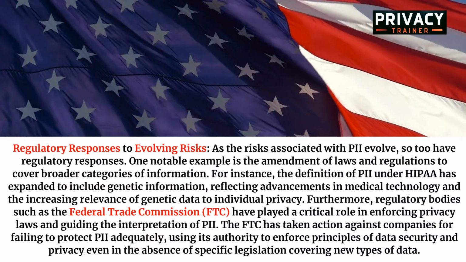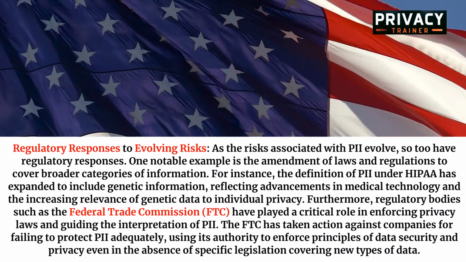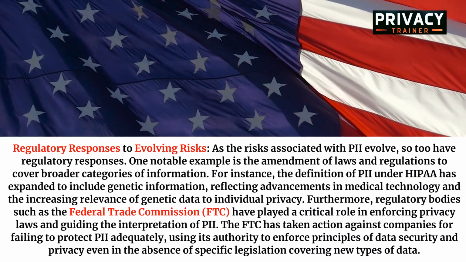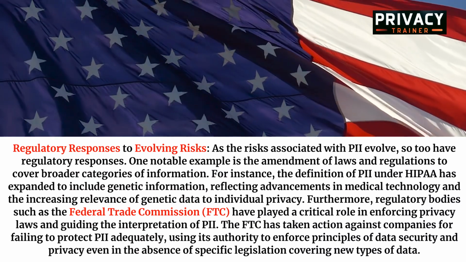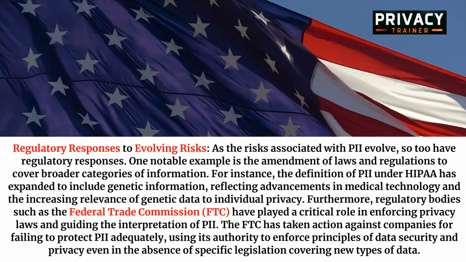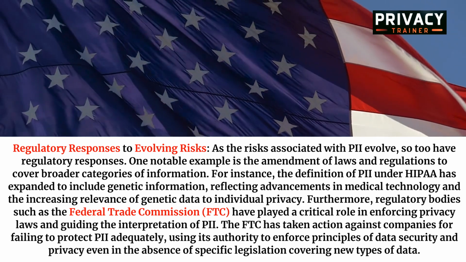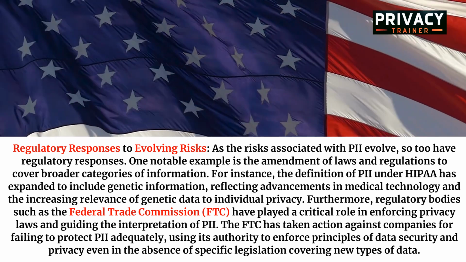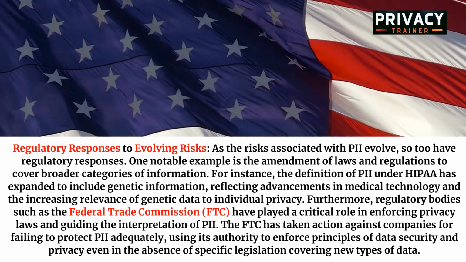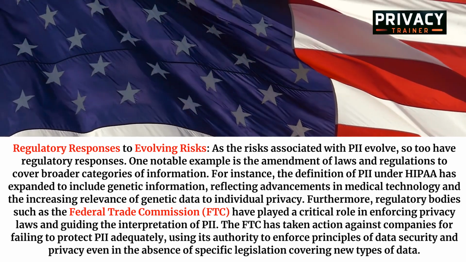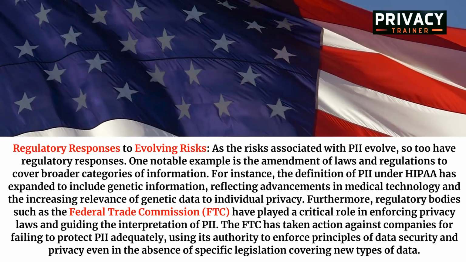Regulatory responses to evolving risks. As the risks associated with PII evolve, so too have regulatory responses. One notable example is the amendment of laws and regulations to cover broader categories of information. For instance, the definition of PII under HIPAA has expanded to include genetic information, reflecting advancements in medical technology and the increasing relevance of genetic data to individual privacy.